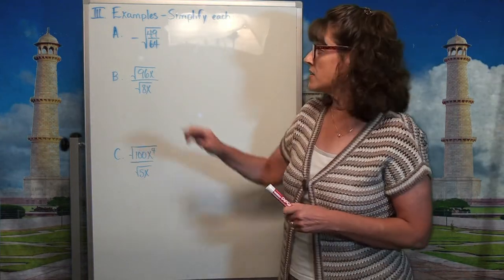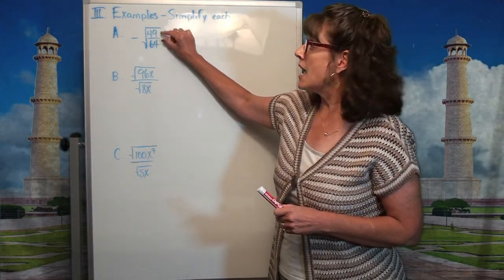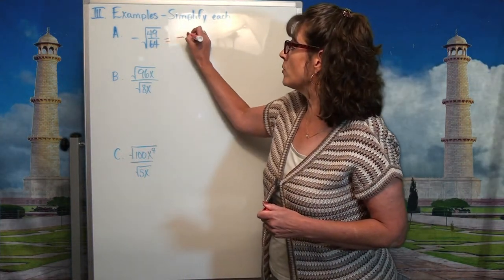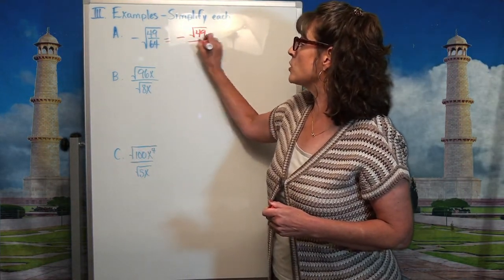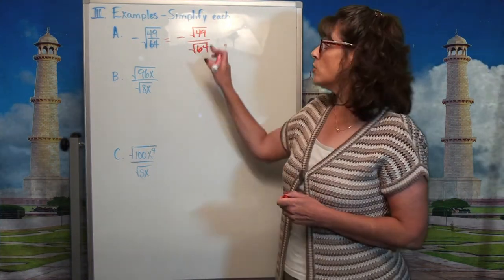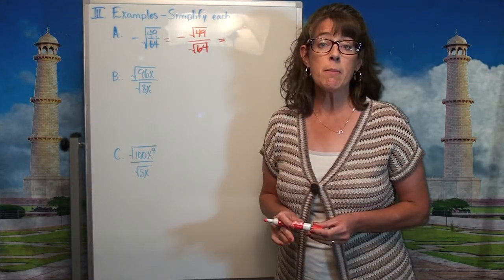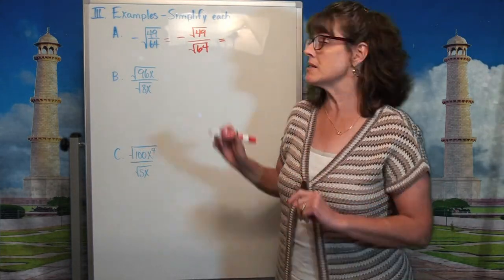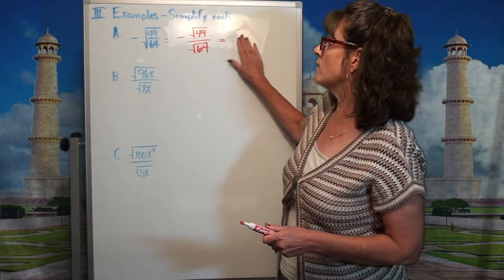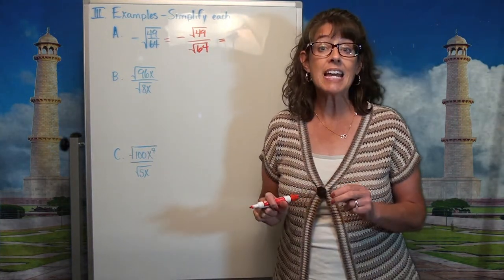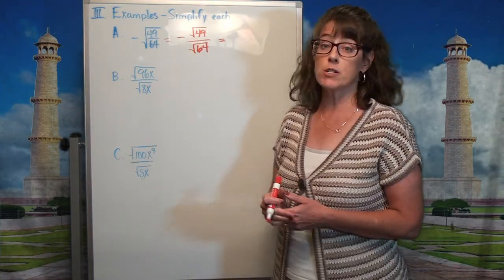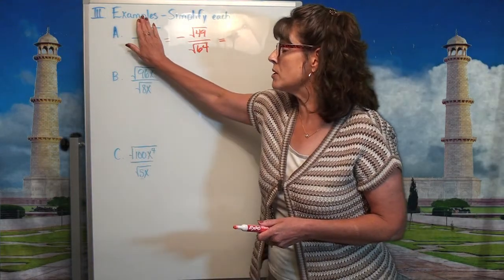Remember, the quotient rule says I can do that division first and then take the square root, or I could take the square root of the numerator and the square root of the denominator, and then I could do the division. Because I do know the square root of 49, what would I multiply by itself to create a 49? That would be a 7. Now remember, we talked before about that this could be a positive 7 or a negative 7, because negative 7 times itself, negative 7 will give me a positive 49. But this is principal square root, right?